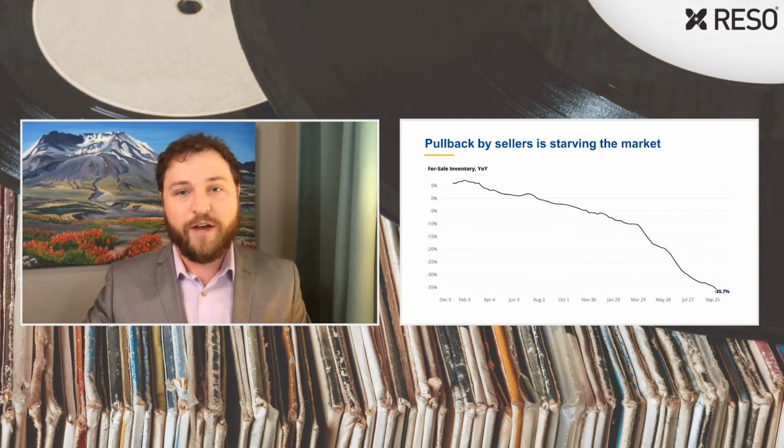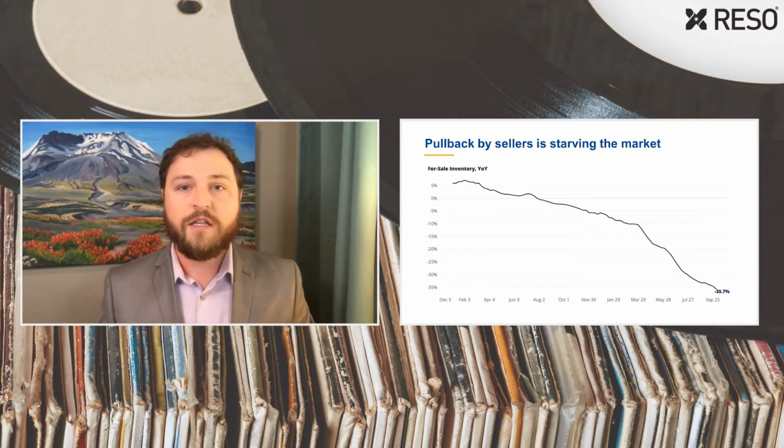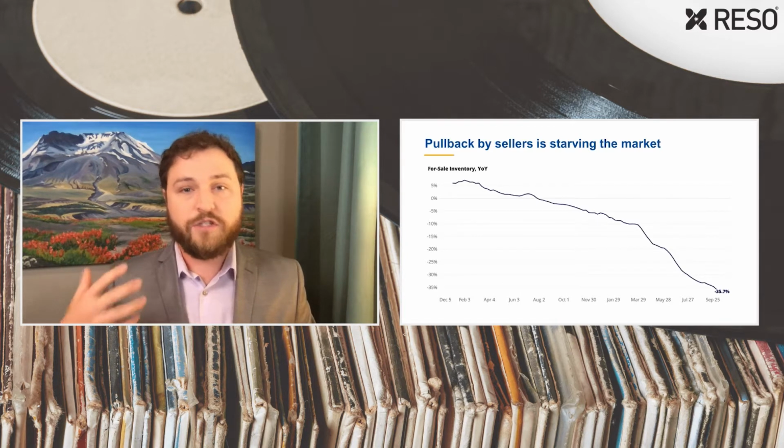And the cumulative effect of running a long deficit is a giant debt or a giant shortage of homes available for sale. So at this point, we are approaching 40% fewer homes on the market nationwide than we had this time last year. These are just jaw-dropping figures for any housing economists, housing market experts, anyone in the industry. You just don't expect to see a giant ship like the pool of inventory in the United States turn on a dime and go down on such a dramatic scale over the course of a year. This is the story of the year in housing.